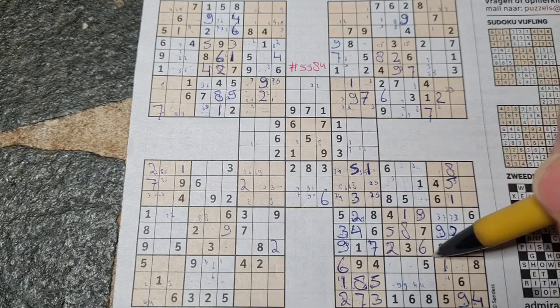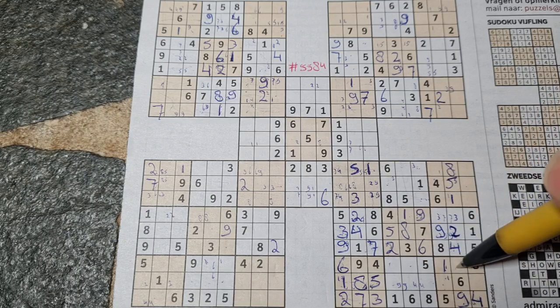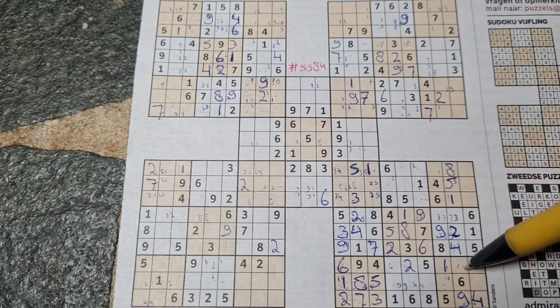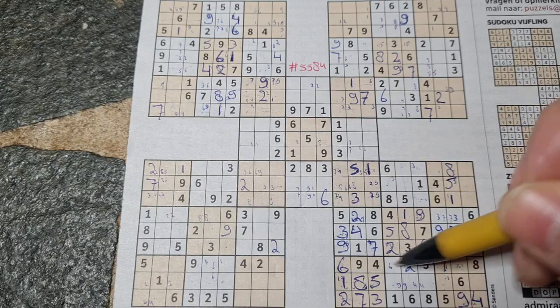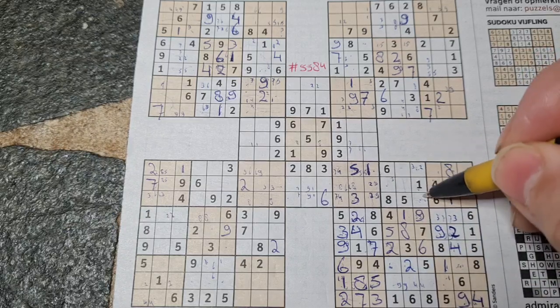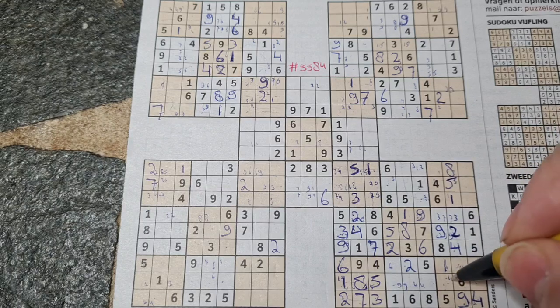7, 3, and a 2. Here can be a 2. This should be the 2. Then 7 and a 3, okay. 2, 2. Here should be the 2. No 2 here.